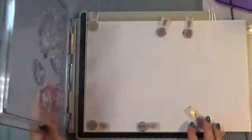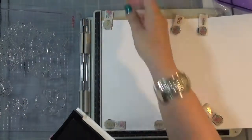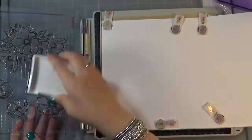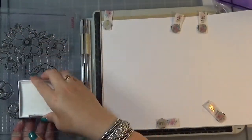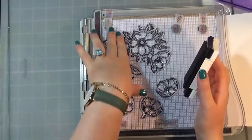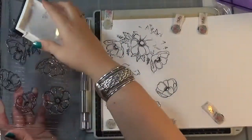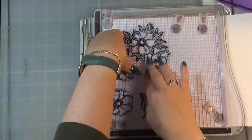So I'm just picking the stamps up with the door of the stamping platform, and I'm going to be using Versamark ink in Onyx Black, purely because I'm going to be using watercolour. It's a really good ink to use when you're going to be watercolouring later, instead of the Memento that I normally use whenever I'm using my alcohol pens. And as you can see, that larger stamp is quite a large image, so it's quite difficult to get a good impression.